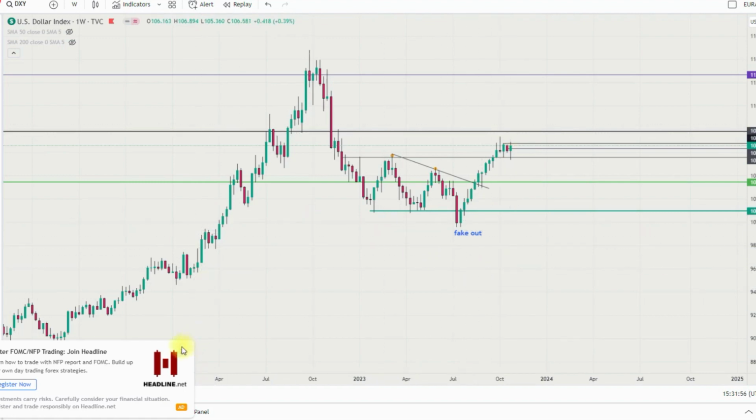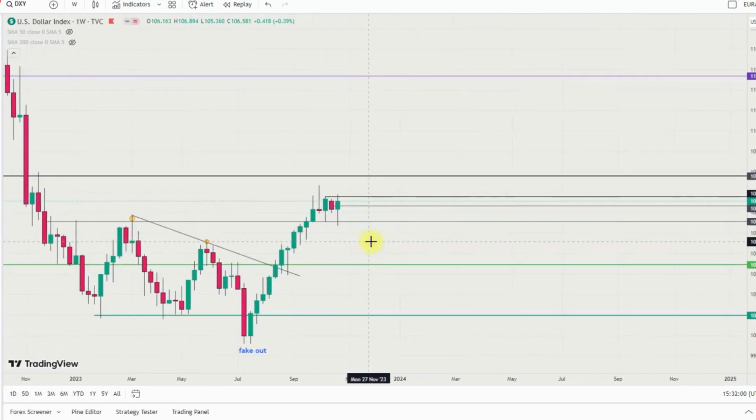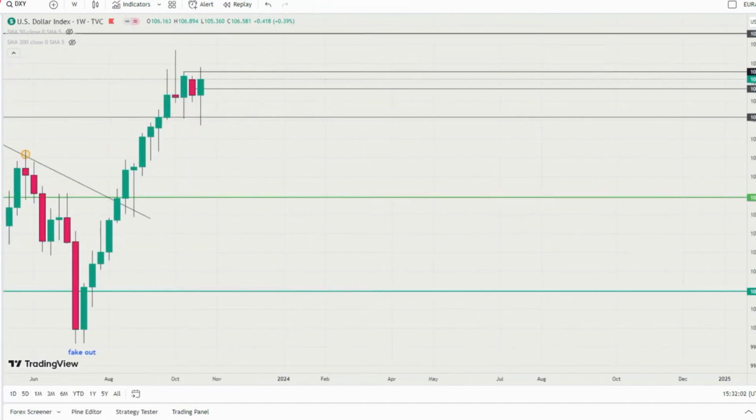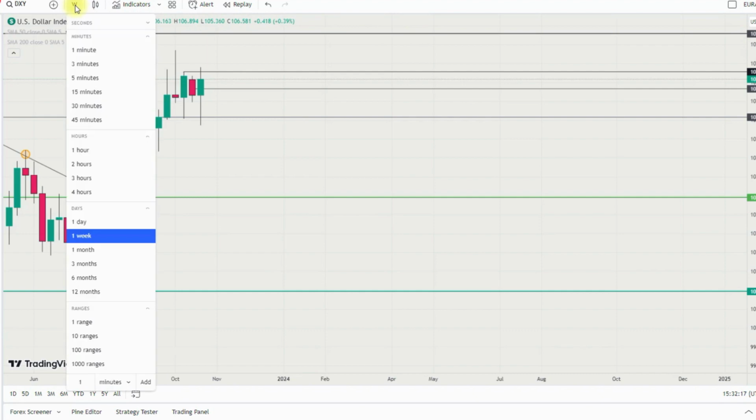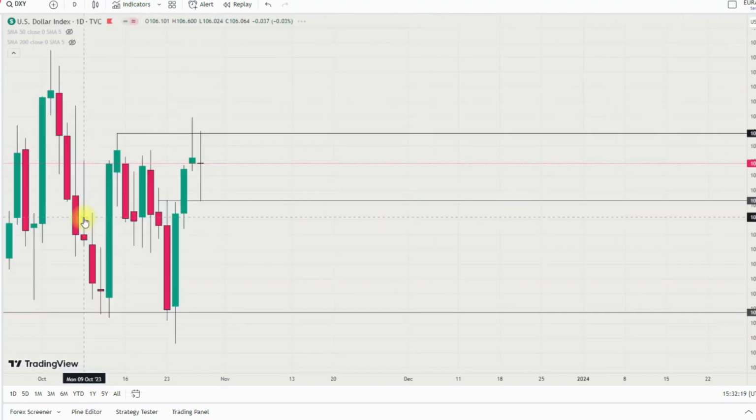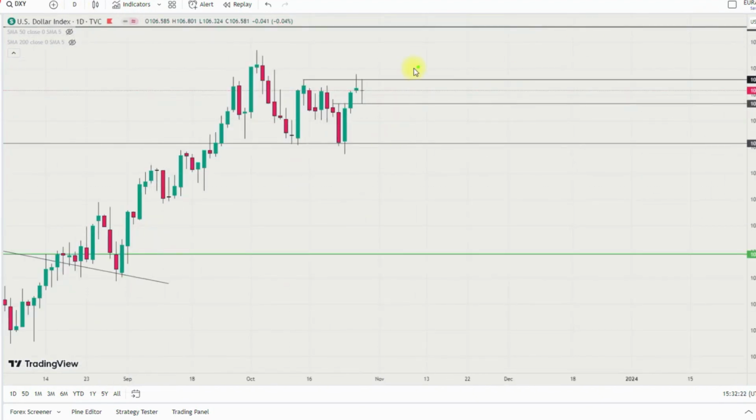As you can see, the weekly candle on the US dollar closes bullish, and there is a rejection at this level. But what we can see here is still bullish to neutral, as we can see on the DXY, because there is a level we need to watch at that particular area. Because if we put this to the daily time frame, you will see that there's a rejection of this candle here, and then it closed below this 106.787 level, and this one still closed above this level. So here we are neutral at this particular area.